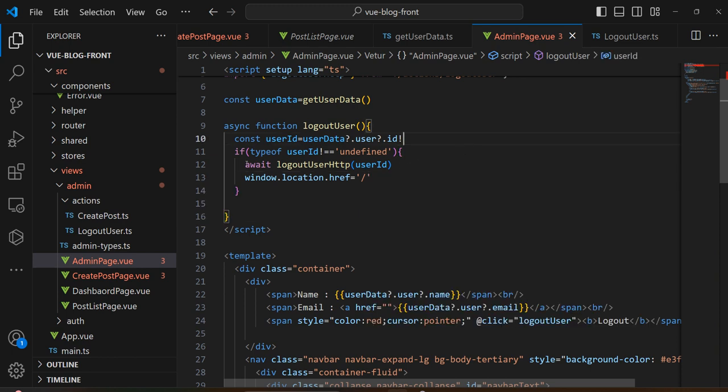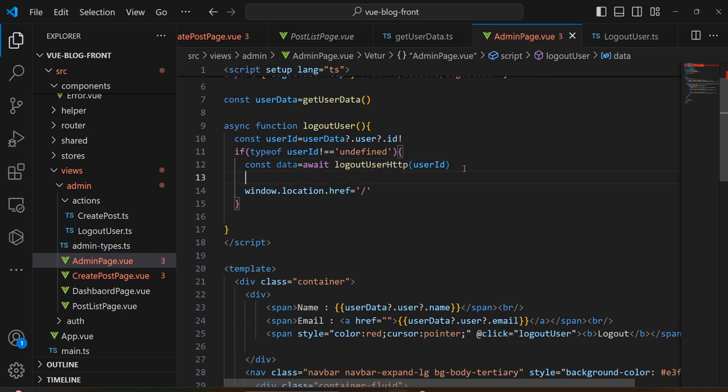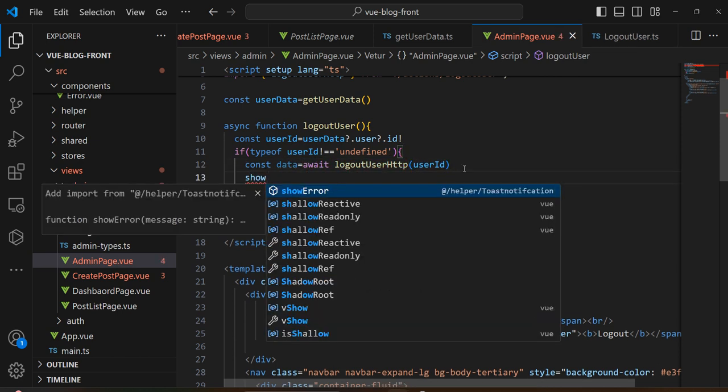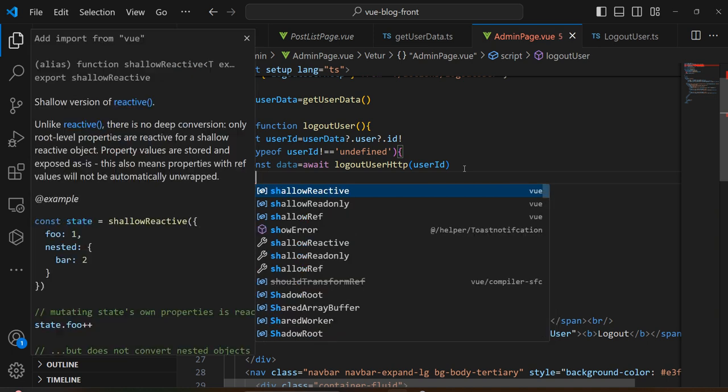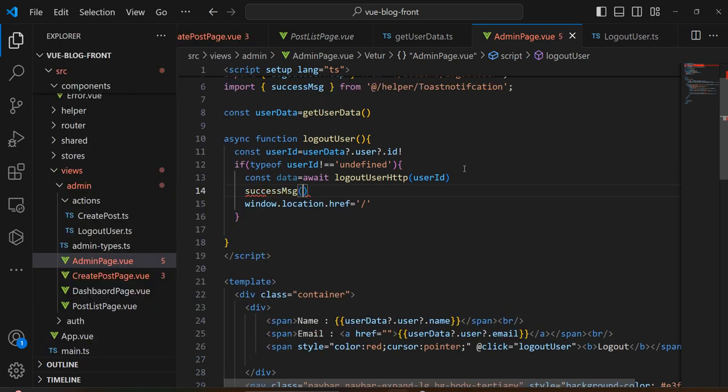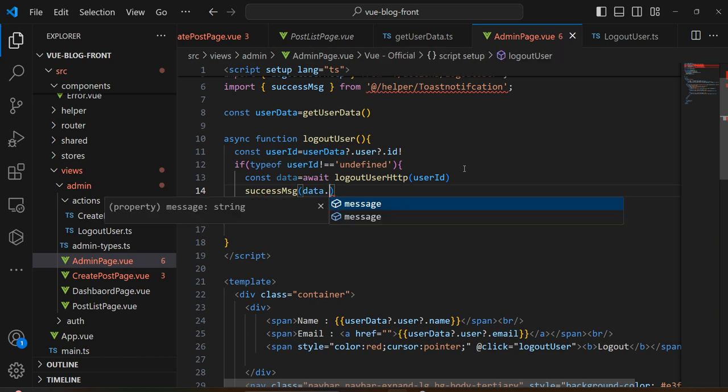That's what we want to do, but we can also show a little message. You can do data, and we're gonna do show success, and then I'm gonna do data.message.